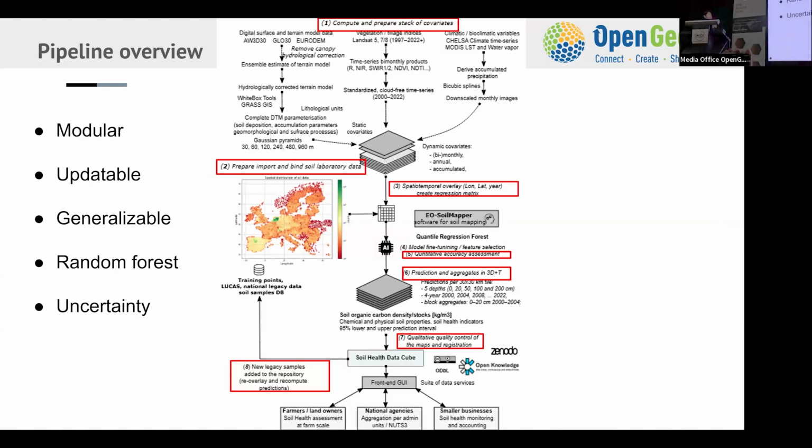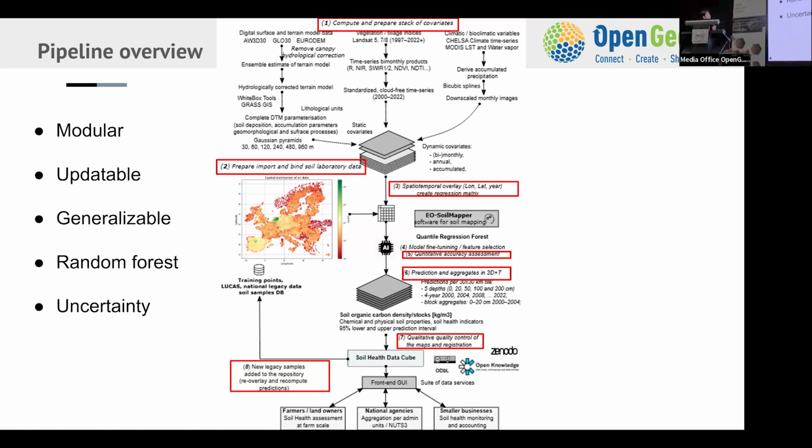Organic carbon density is important, as all the previous talks have already stated. Our work is about providing complete dynamic information about the organic carbon density over the whole Europe, and it's done by this general pipeline you see here. It's quite an ugly plot, but you don't need to focus too much on that. You just need to know there are several steps in this pipeline. I'll walk you through all the steps in the following slides.